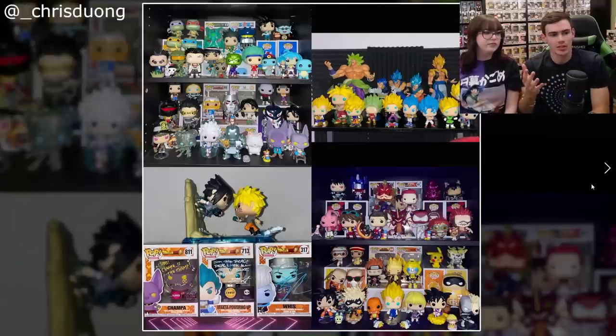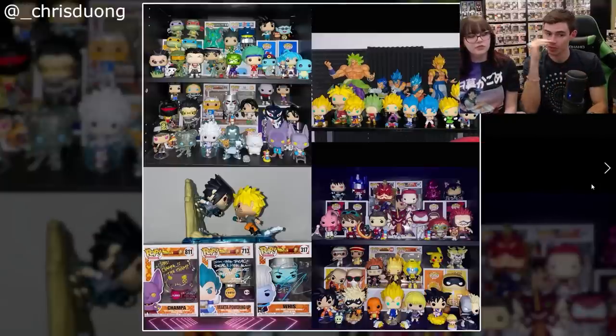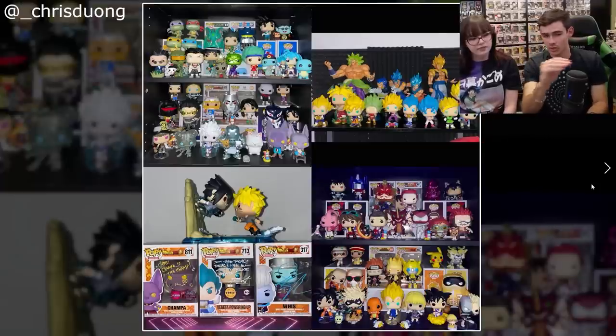As far as an out-of-box display, I think it's really cool. I feel like maybe different characters could have been put in different places. For example, the Bakugo could have been traded out with Charmander there, so you could see more of Master Roshi because Bakugo's hair is really tall. That's fair. So you would see not as much as Pain, but a good amount more detail, and then you could even trade Kurapika out for another one.